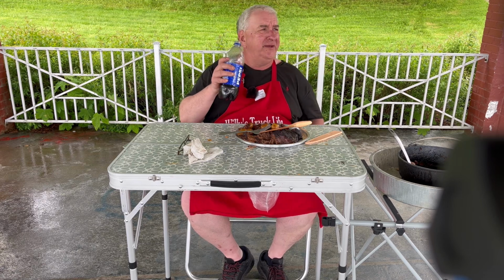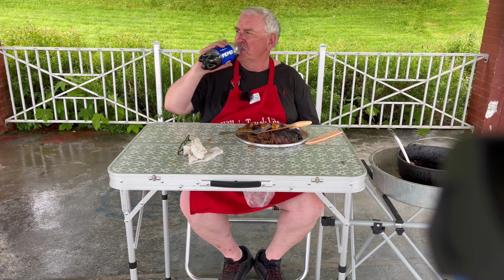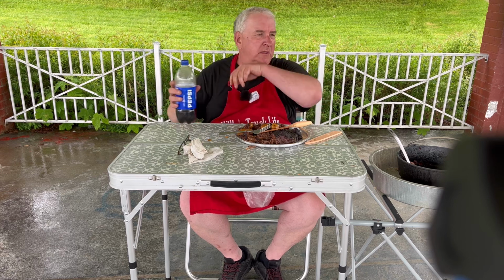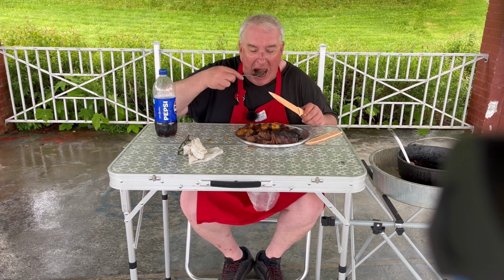Well, the rain's been on and off since I've been here. Seems like every time I go up to the truck, it stops. And then every time I get out of the truck, it rains. No wonder, eh?